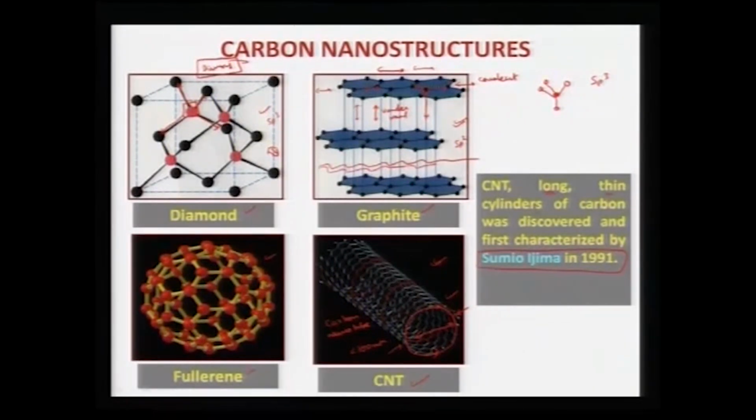Then we have fullerene structures, which are composed of pentagons and hexagons that complete the soccer ball type of structure. And then we have carbon nanotubes, which are very long and thin cylinders. We can get aspect ratios, which is the length to diameter ratio, as high as 1000 or more, and that was discovered by Sumio Iijima in 1991. So, that is overall how the carbon nanostructures are developed.